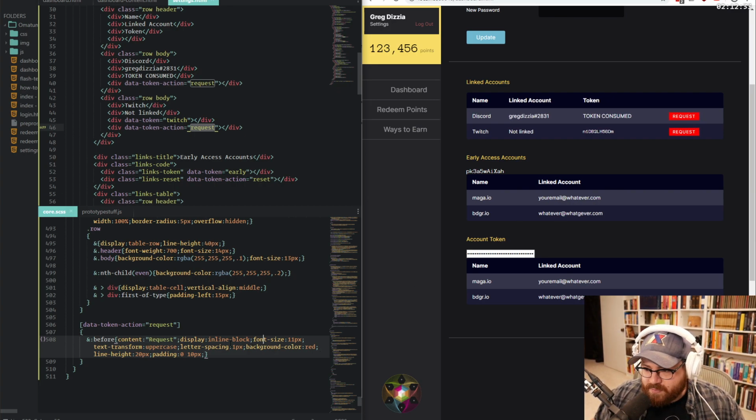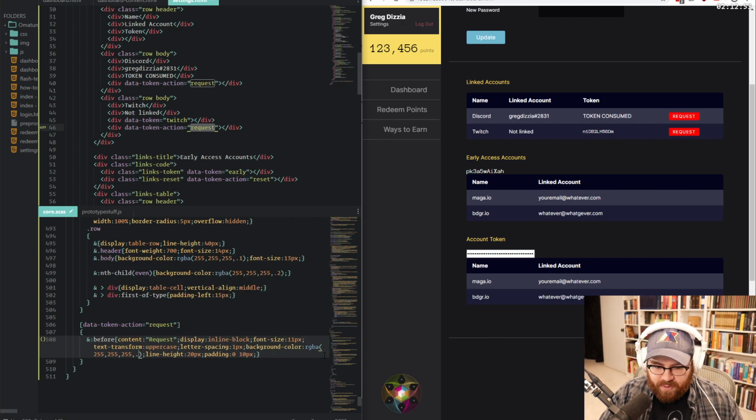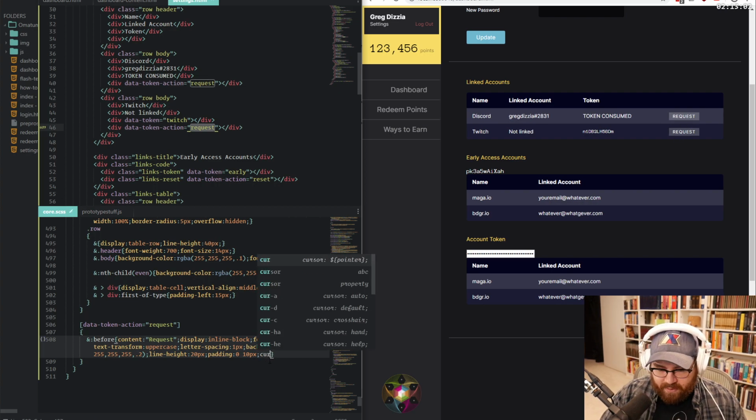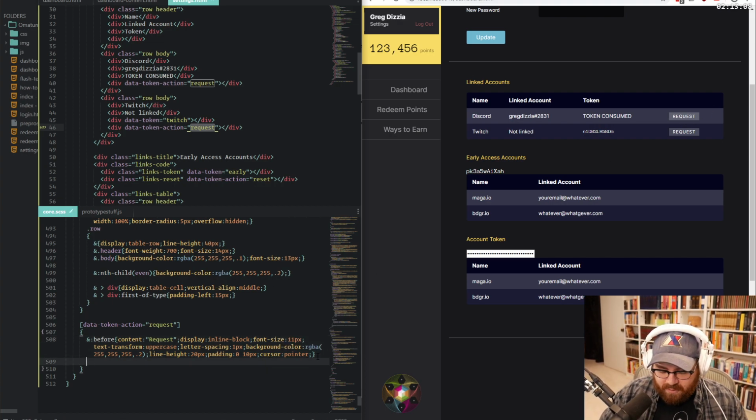Okay. Now for those buttons, this is basically a general request that's going to shoot off to the server. Maybe what we could do is make that kind of light, like an almost transparent version of what they could see. So for the background color, let's do white, but light transparent white. Yeah, just enough so it's there, but not enough so you're blown away by it. Cursor pointer. Okay. And now this is going to be the question. Can this also take a hover? I don't know. Maybe it can't.